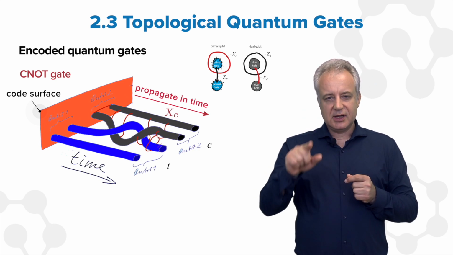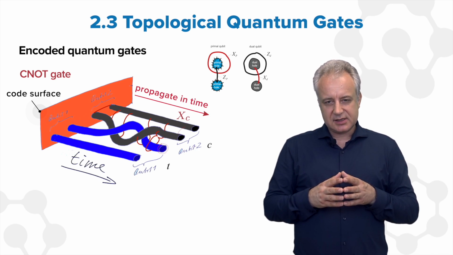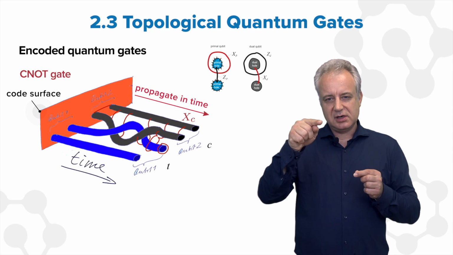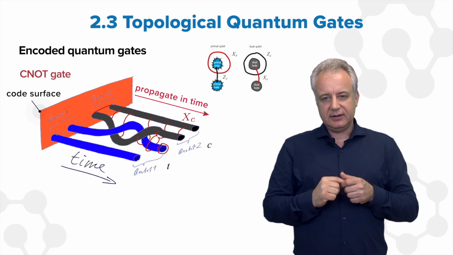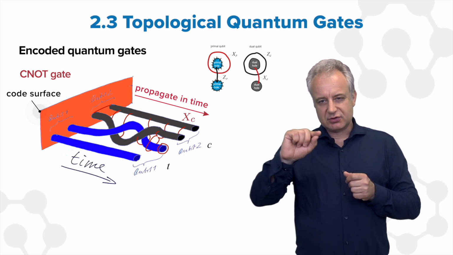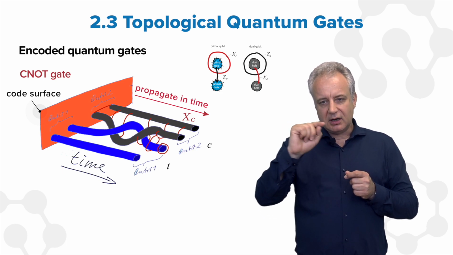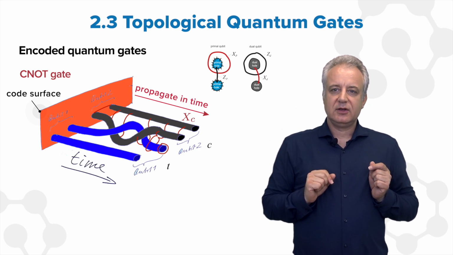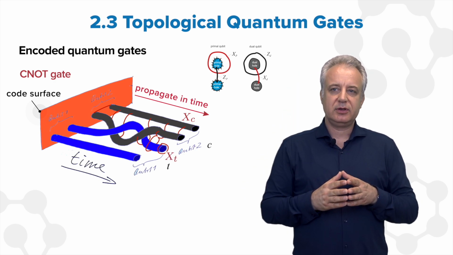So at some point, when the primal hole near the end of the evolution is back in its original place, then you find that the X string has basically a loop added to it. And we can split off this loop and go to the last instance of time. And what we then find is we have the string that we started with on the dual qubit, but we have also a loop on the primal qubit. And now we go back to our dictionary and we look what that is. So the extra X-type loop, it turns out, is an encoded X on the primal qubit.